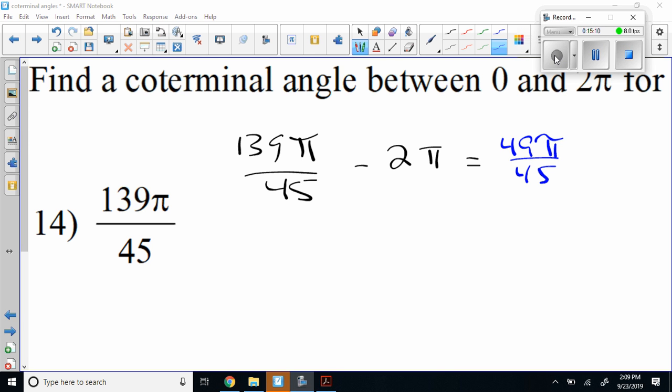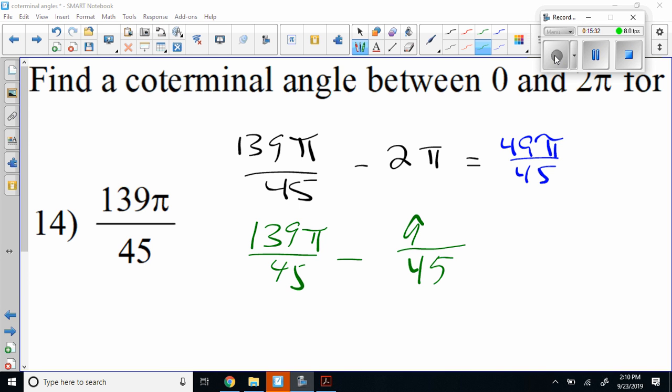Now, let me show you. If I do this by hand, this answer will make a little bit more sense. So I'm at 139 pi over 45 minus, all right, stop, drop, look, and listen, because this is going to make you think about some stuff. I know that my denominator has to be 45, right? 45 times 2 is what? 90. So 90 pi over 45 is the same as 2 pi, right? Mr. Palmer, how did you get that? I took the denominator times 2, and that's what got on the numerator, right? It's that simple. Now, ladies and gentlemen, 139 minus 90 is how much?